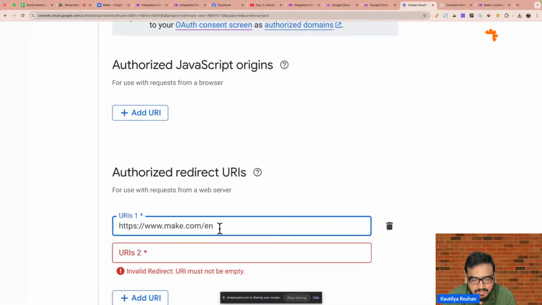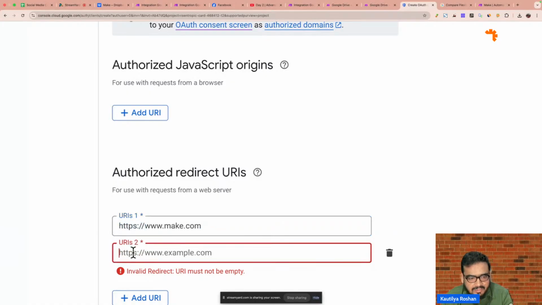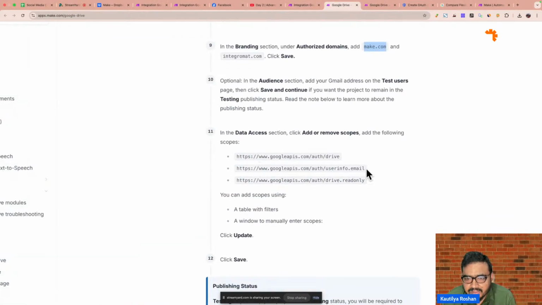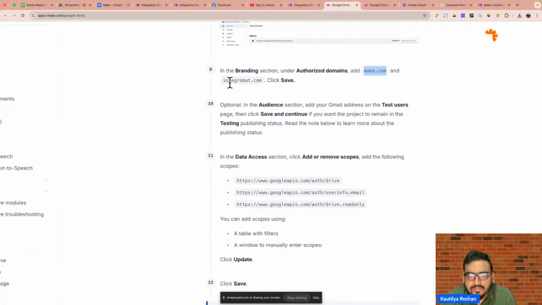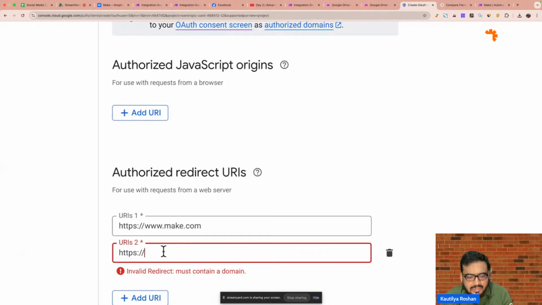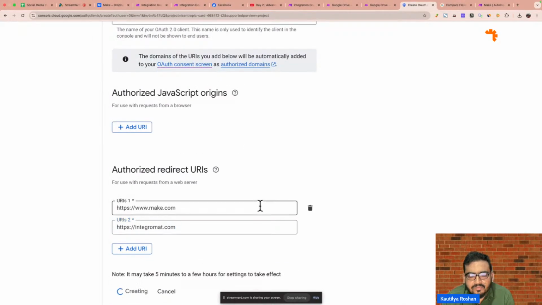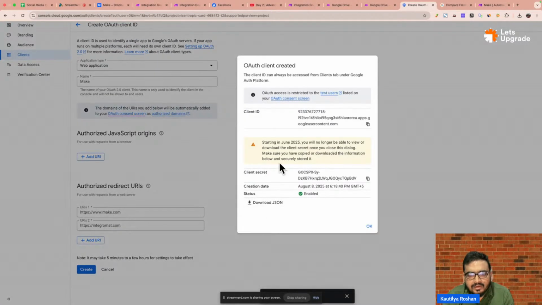Now here, same. I can copy this, and here, guys, is the second URL from where I am finding. See, everything is documented, but I am just showcasing it so that you get an idea. Now again here, we will copy this integromat.com. And then afterwards I will paste that, guys. Once I paste that, I click on create. Once I click on create, it will show the enable option and all that.